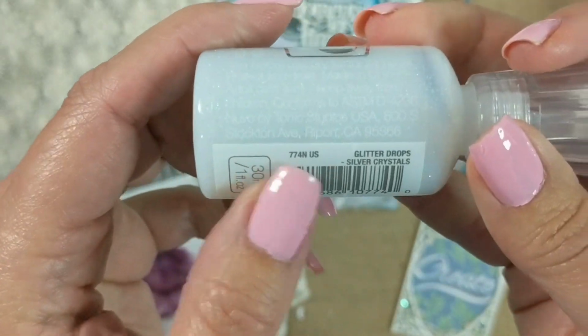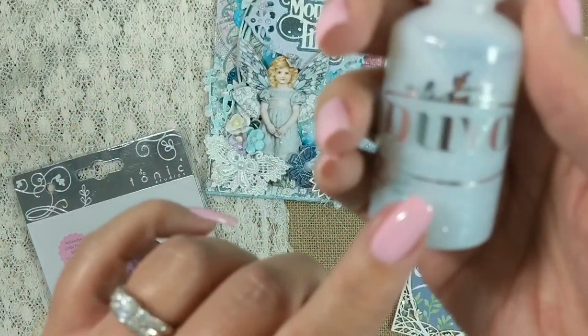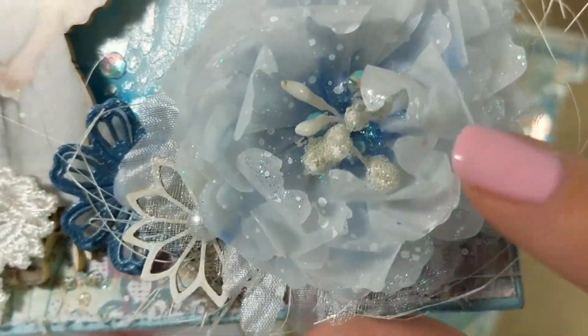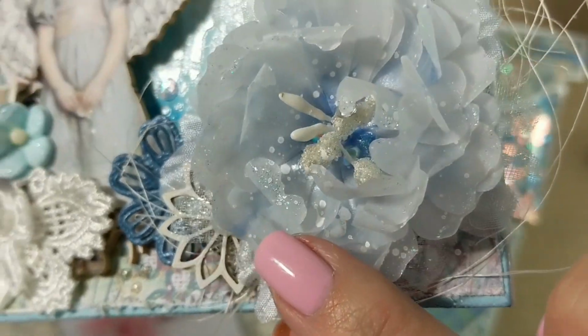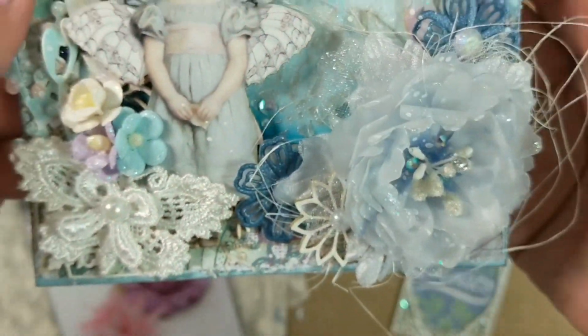So the glitter drops here in silver crystals. I just received this and I shared them in a previous video. So this is where I went ahead and added those drops right there on the petals. It gave it that nice little sheen. And then I did add a few gems there in the center of that flower.